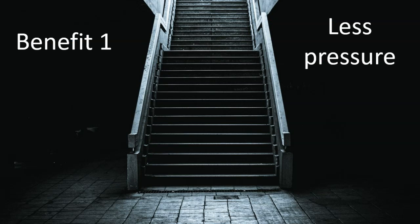I'm now going to list 3 benefits of working at this lower level and try and explain how this can then transfer to the higher level when you graduate. Firstly, there's less pressure.